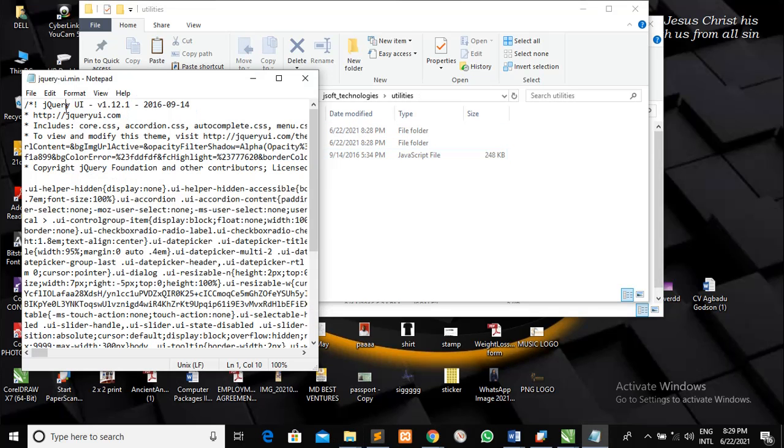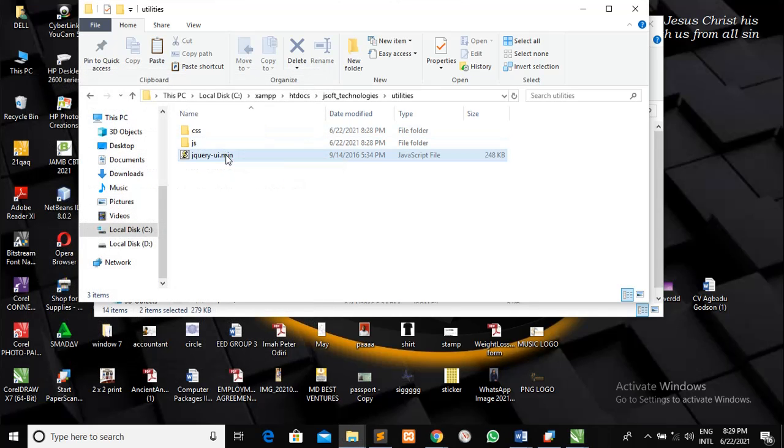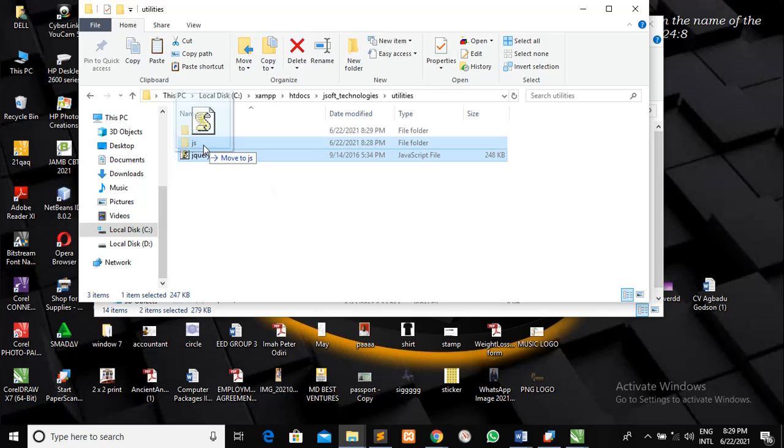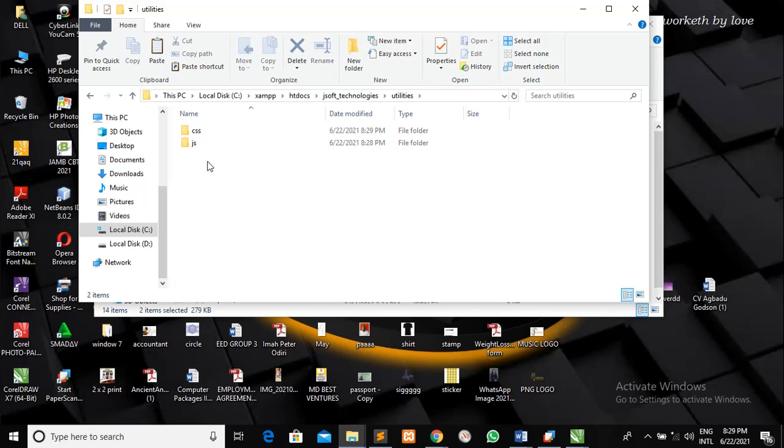Why this one is JavaScript, so I can rename it. Just put jQuery, so that referencing it will not give us wahala. So just put it inside here. So that's it about the jQuery.